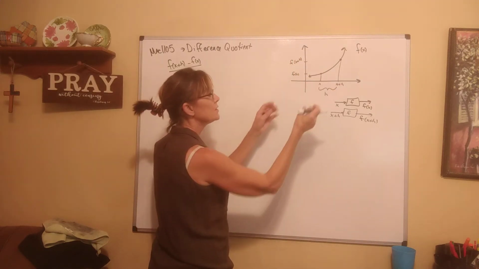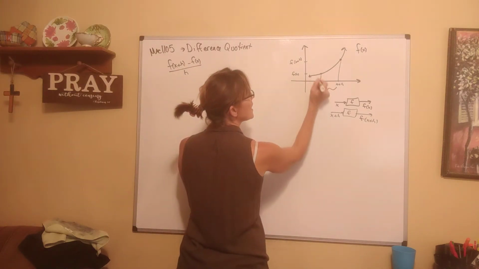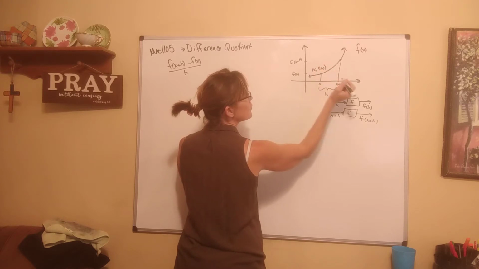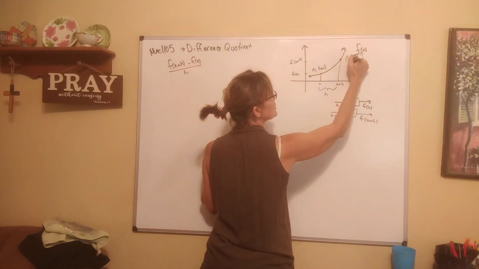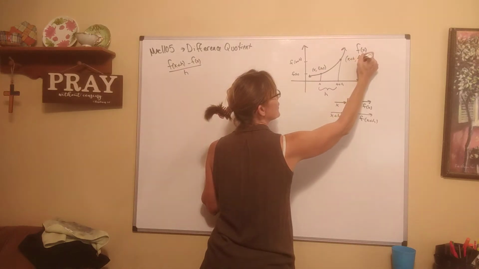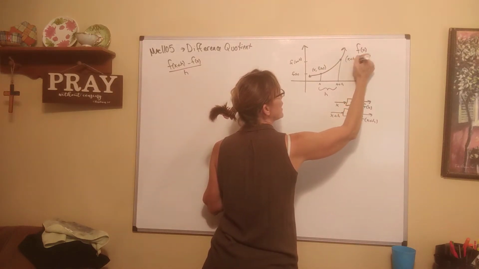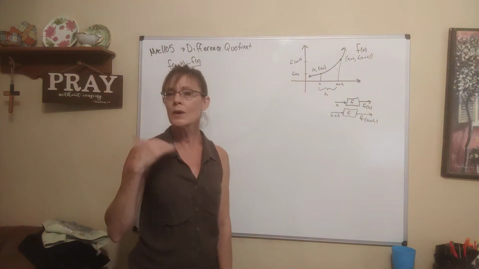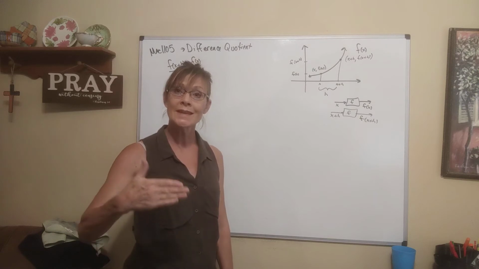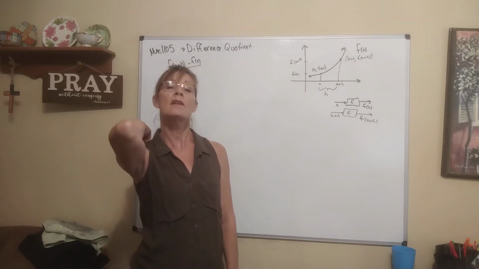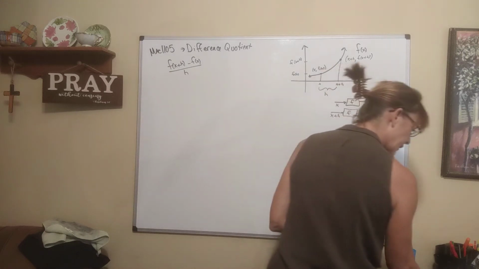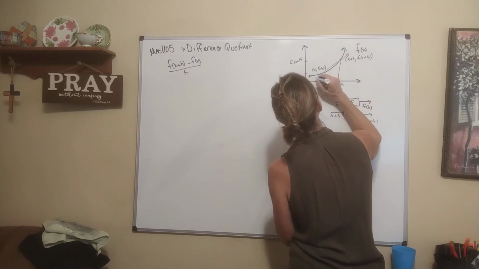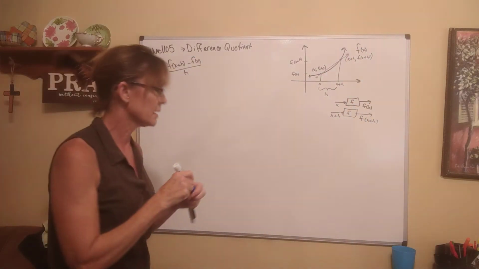So we have basically 2 points. This point right here has the x value x and the y value f of x. That's 1 point. This point right here has the x value x plus h and the y value f of x plus h. That's what we have, just 2 points. Now, if we were to connect the points with a line, that is known as a secant line. It's the line through any 2 points on a graph. So we could draw a line through these. I will try to. If I can't do it, just look at your worksheet. Okay, there's my secant line.